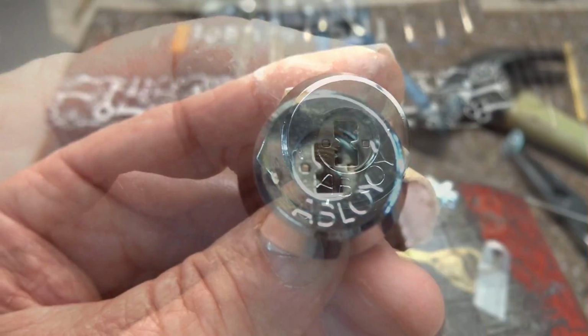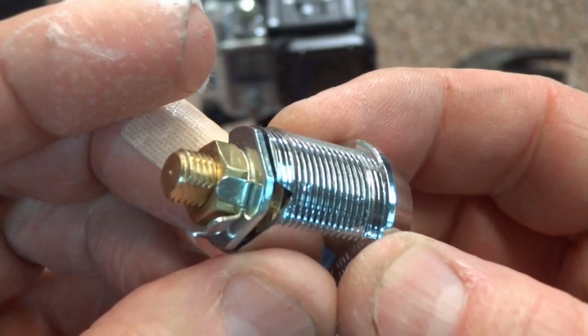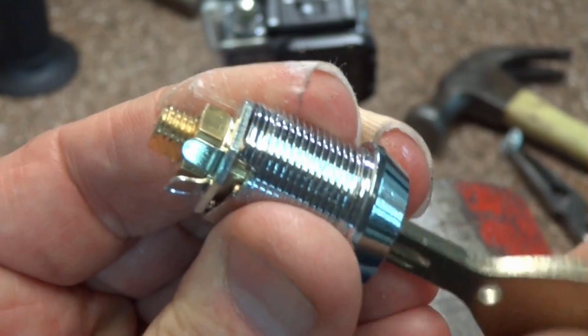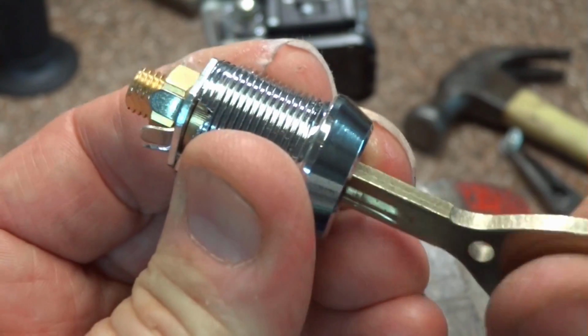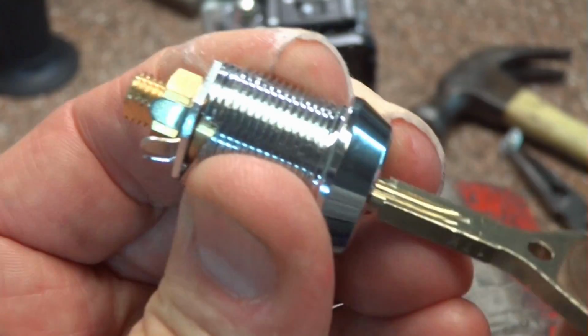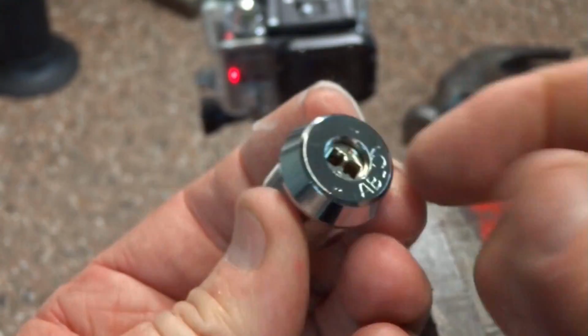So let's do that. Alright fellas, it hurts me to do this. This is a brand new Abloy lock. Kenny sent this to me, even though I didn't pay for it. Still, the idea of destroying a brand new lock just hurts my heart. There you see the actuator turning on the back, and when the key is partially in, it'll still turn, but it doesn't move the actuator. And you'll see the guts soon enough.